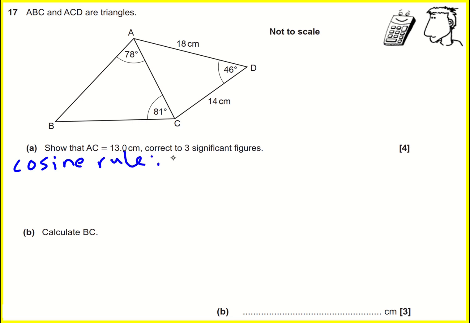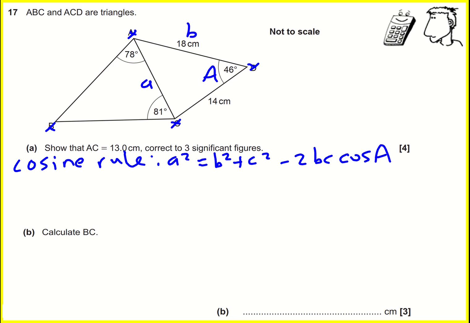And the cosine rule says that a squared equals b squared plus c squared minus 2bc cos capital A. So I'm going to forget how these are labelled. I have no interest in that. I get to decide what I'm going to label everything. And I'm going to temporarily cross these off, in fact. So don't ever be afraid of relabelling a diagram. Okay, this is going to be capital A, and therefore this is going to be little a. And that's the one I want to find. And then this can be little b, and this can be little c.